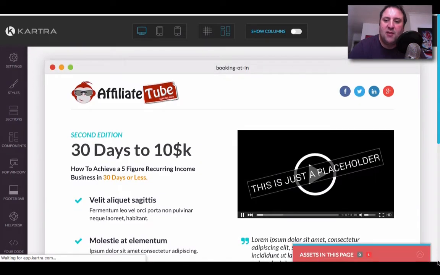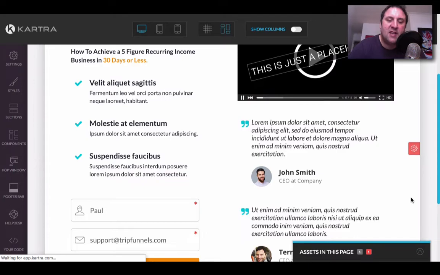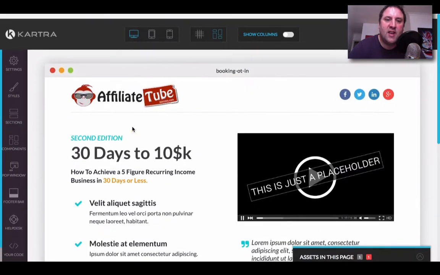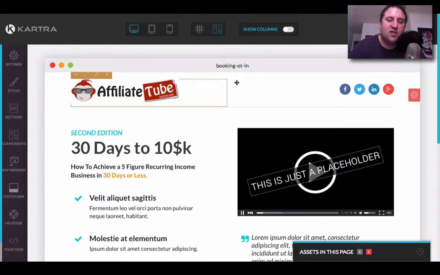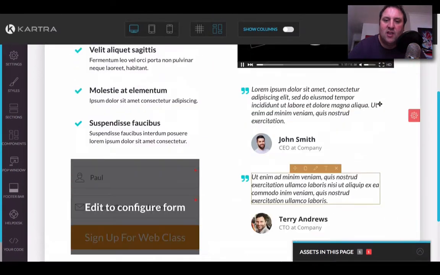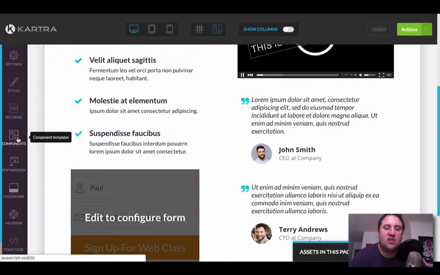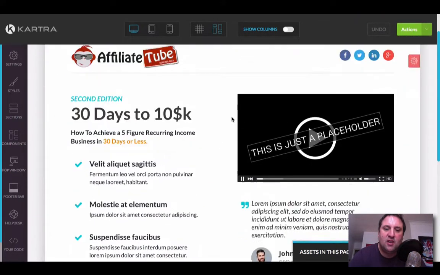Now, a couple of things to note here is that we're going to have to come back into this page in a little while, because we're going to need to select the form that we're going to create in a moment. And also what I did here is I just put in a logo. Now, this is obviously pre-formulated. You can take these out. You can put in different blocks, and you can actually formulate this how you want.